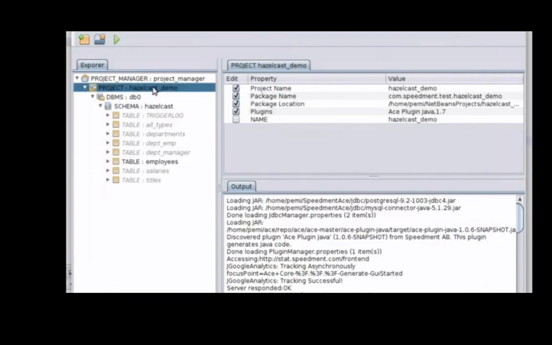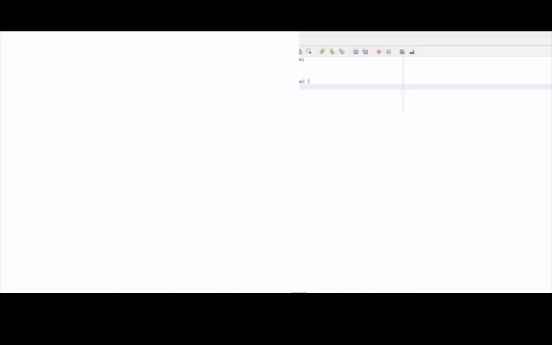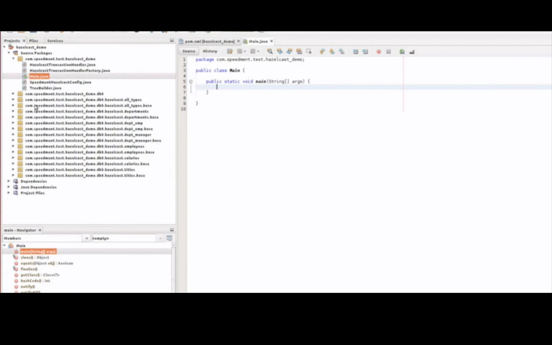Now I just click on my projects and push the play button, and all my code is generated. So if I have an IDE, I will see everything there from this point. So I switch to my IDE, and you see here is all the generated code. And there's a main method. So now I'm going to code the Hazelcast, and I think you have used Hazelcast quite a lot, so you will recognize what's going on here.